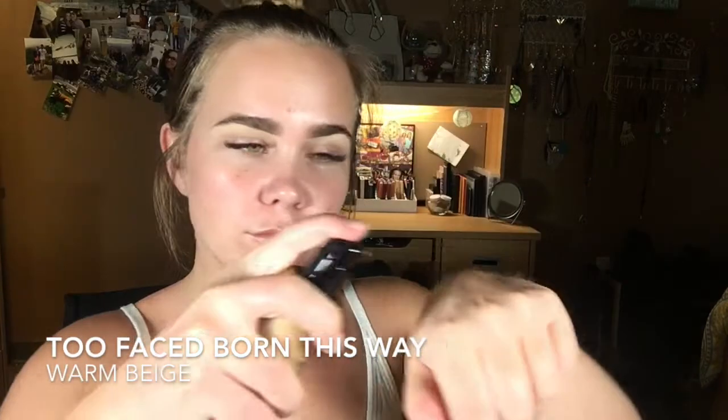And here I'm going in with my foundation, and I'm just going to do 2 pumps of it because I don't want it too heavy. And then with this, it's like a highlighter, and I got it in a BoxyCharm subscription, but I'm just doing 4 drops and mixing it with my foundation to do a natural all over highlighter, and you'll see later it works so good. I'm in love with this stuff. When I run out I'm going to be so sad.